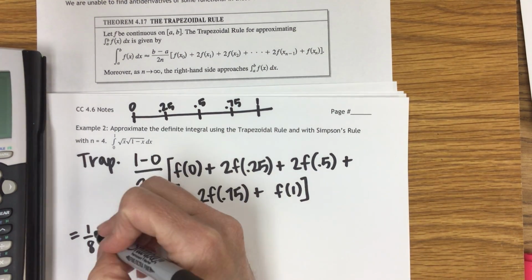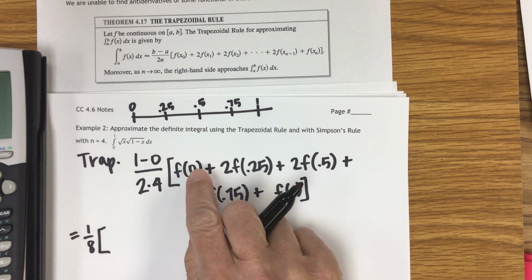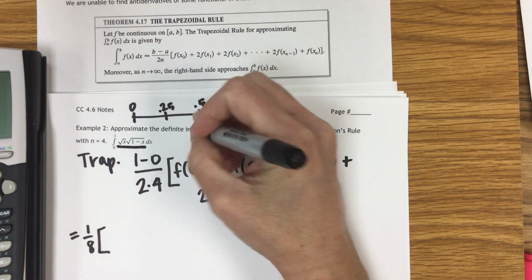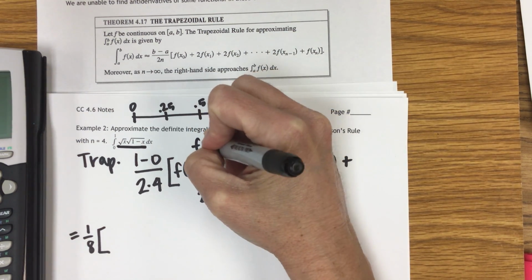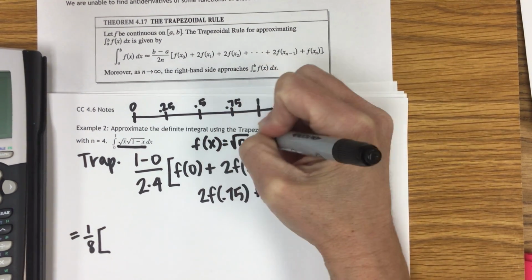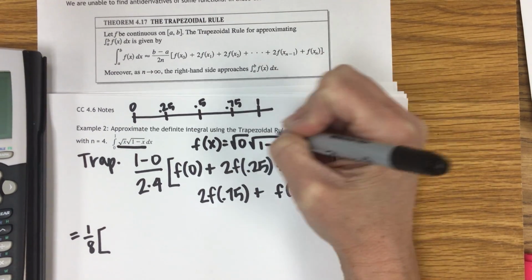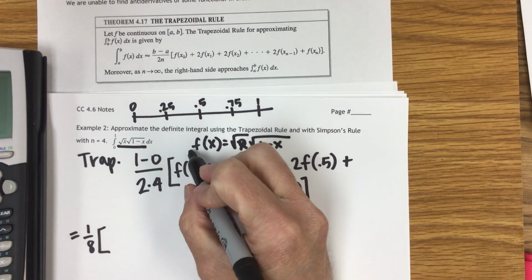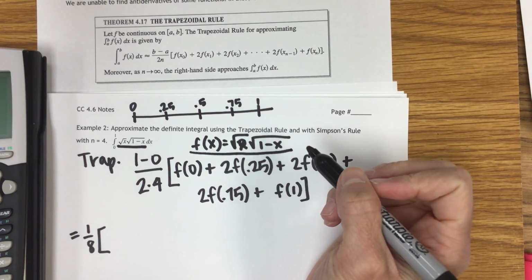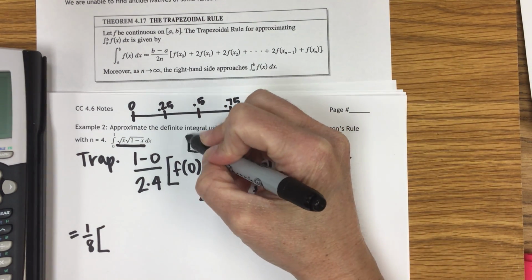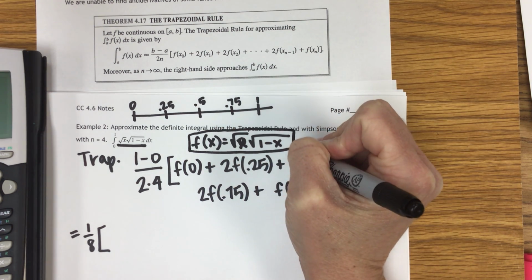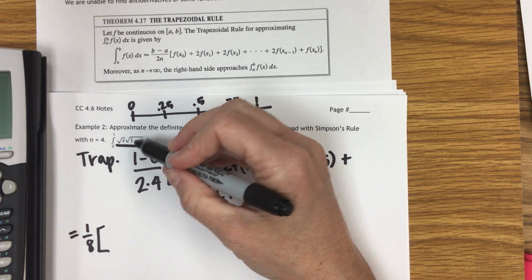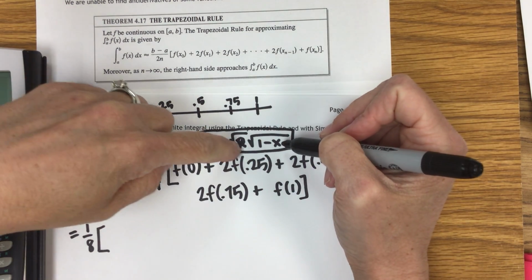And then f of 0, where do you get f of 0? My function is just this right here. I don't have to do the antiderivative. The whole point of the trapezoidal rule is to use it, oops, I'm sorry, that should be an x. The whole point of the trapezoidal rule is to use it when you can't find the antiderivative and actually do the problem. So you don't have to do the antiderivative or anything to this. You just take it as is and start plugging the numbers into that.